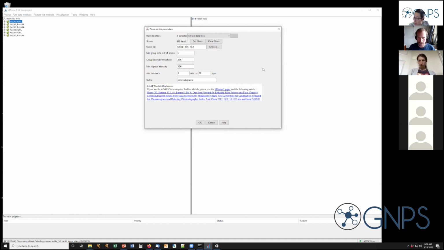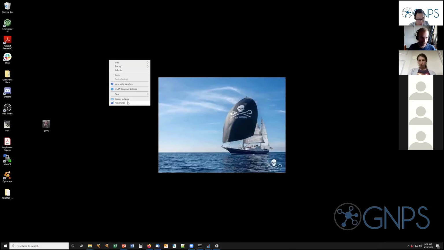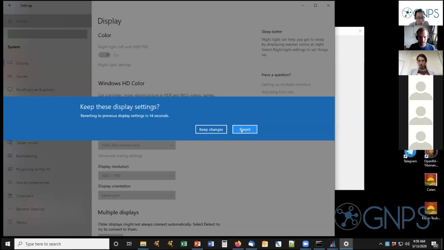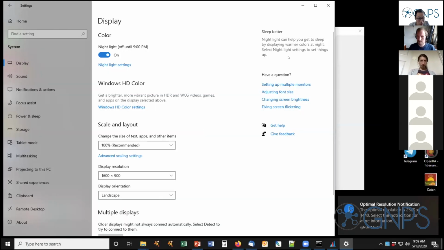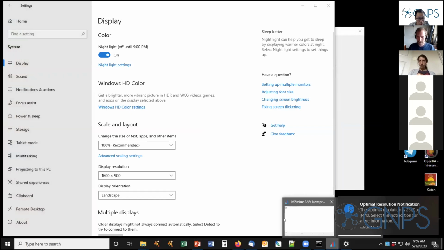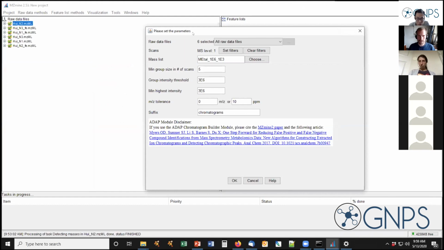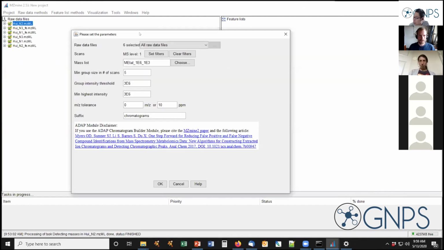Shall I try to change my screen resolution? Somebody said if you go to the top of the Zoom screen, click Options and Zoom In, you can zoom in. Yeah, this looks way better. Is that better?